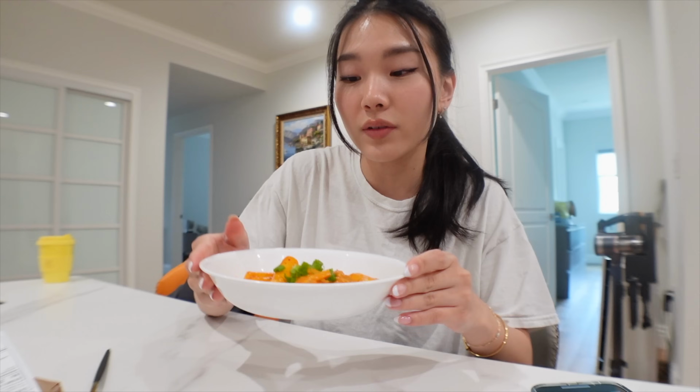For lunch today, I made rosé tteokbokki. This looks so good. It also smells really good. So this is spicy rice cakes, but I added heavy cream and milk in it, so it makes it really creamy. I feel like usually rosé tteokbokki comes with bacon inside, which gives it a richer flavor. It's so good. Fish cake. Honestly, it's not that spicy though. So I feel like you could add more chili flakes or the gochujang.